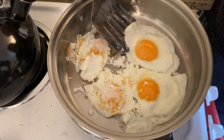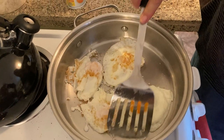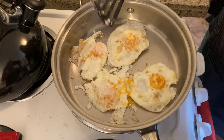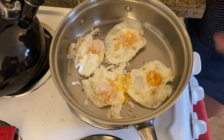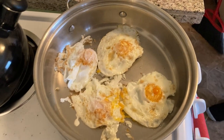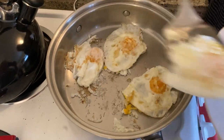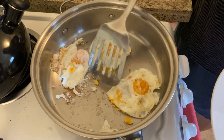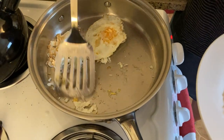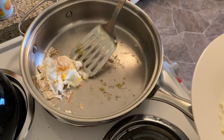See how it's just lifting straight off — that's nice. One tip that some people don't know: when you have egg and you're trying to clean up, use cold water with no soap first, and that's a really easy way to remove egg yolk. Looks like I broke a yolk there — bad me. Here we are, almost done. I like my eggs to still have some runny yolk. You see there's a little residue but look how it comes off just like that — again, a little residue just comes right off.